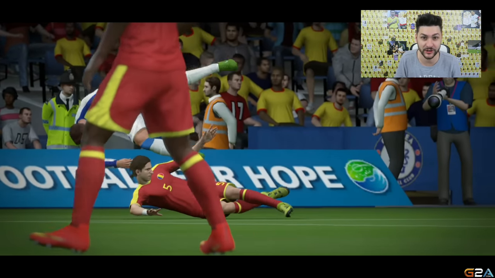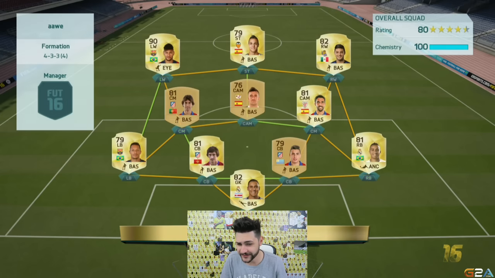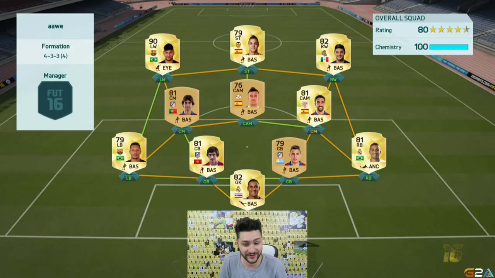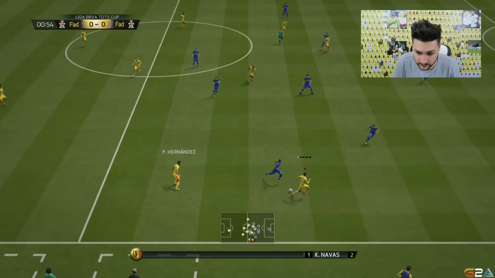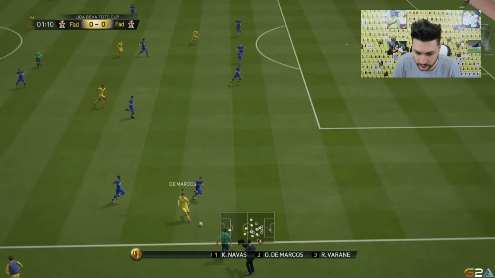Let's jump into the quarterfinal game. 4-3-3-4 formation with Rodrigo, if I'm not mistaken, as a striker, Carlos Vela, Neymar. That's a pretty awesome team over there, cheap and still overpowered. Only Neymar is a bit expensive there. As always, it would be incredible to start the game with a goal.